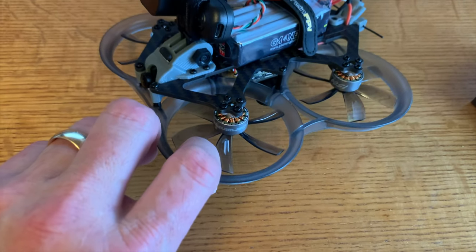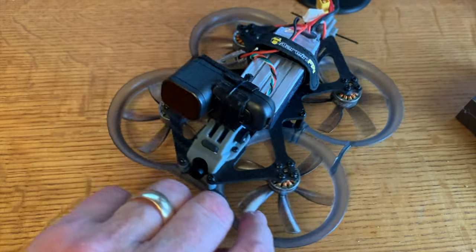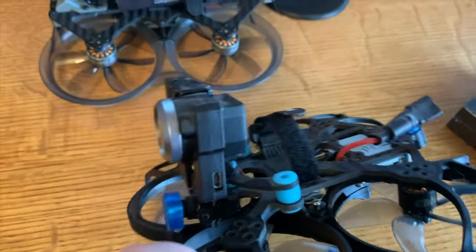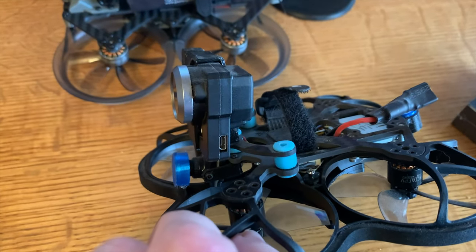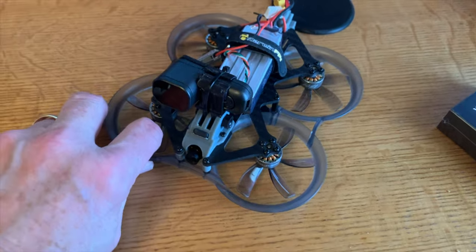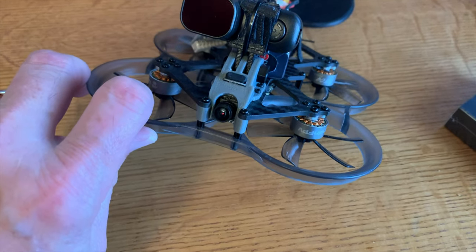Also, I think that it is borderline as far as coming in at less than 250 grams. It kind of limits the cameras you can use. Like this thumb camera works okay. But if I was to put on like this naked Hero 6 GoPro that I have here, well, I could go with a lighter battery, but it would be pushing it to put this on. So that is a limitation if you're sensitive to being under 250 grams. You know, the FPV camera on here is okay, but it is definitely a budget camera.